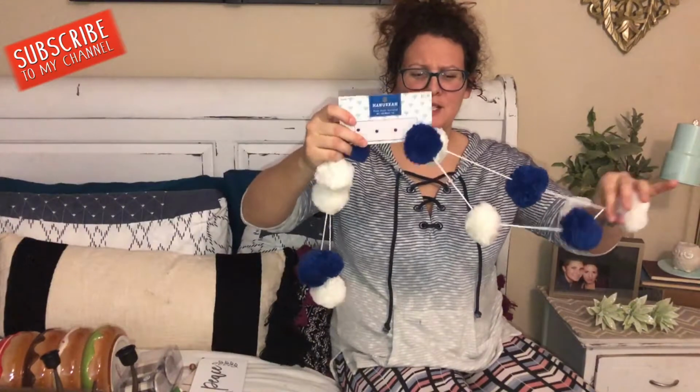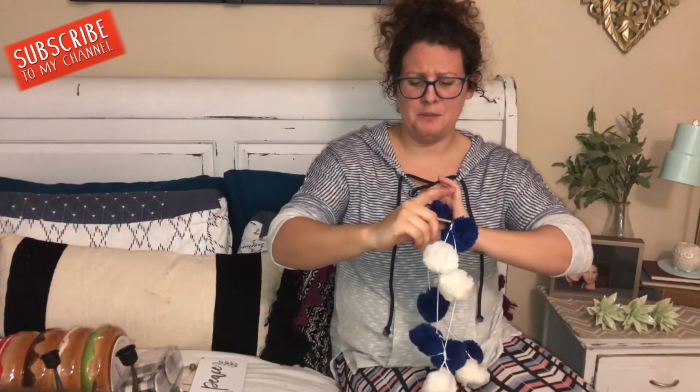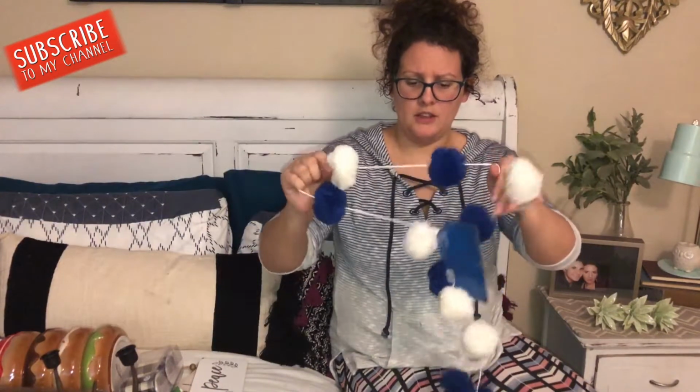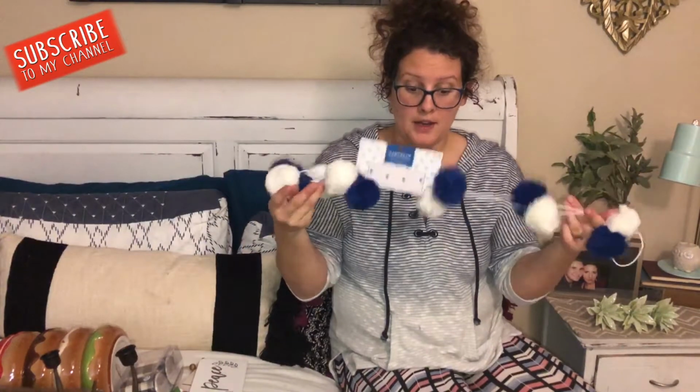Okay, so this is not Christmas, but it's the Hanukkah pom-pom garland. I just thought the colors were super fun. I want to make a small little wreath out of this, or if you just like decorating with pom-poms, that one was really fun. It was $11.99. Well, I didn't pay $11.99.